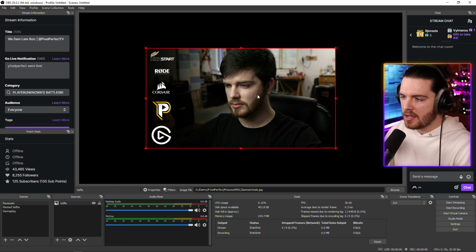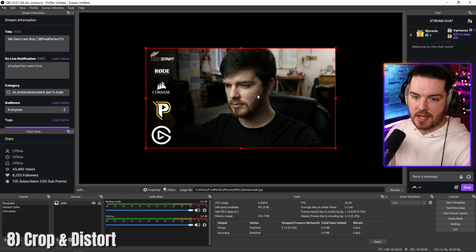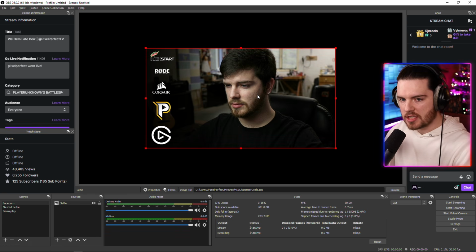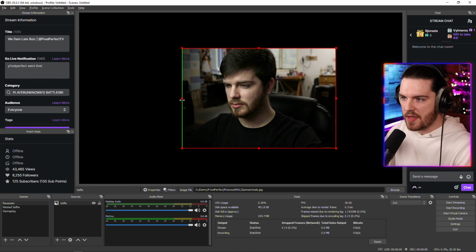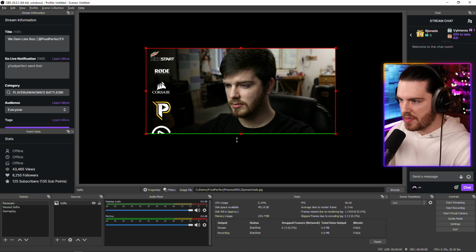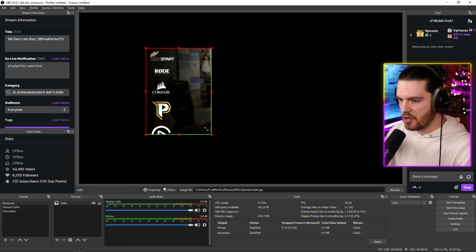The 8th thing is actually being able to custom crop and reshape things and distort them. So if you hold the Alt key and then grab one of these little squares right here, what you're actually going to do is start cropping. So you see how it's not moving, but it's actually just taking it away. And the little green highlight right here, that lets you know that this side is cropped. And you can do that with any of these. And you can just do it right on the fly.